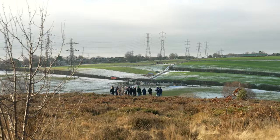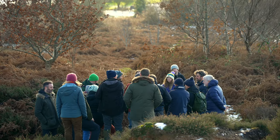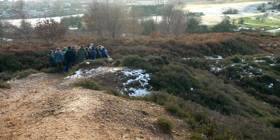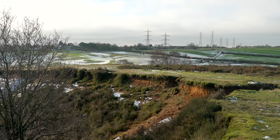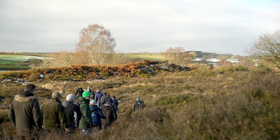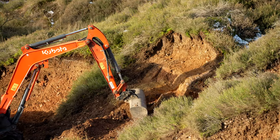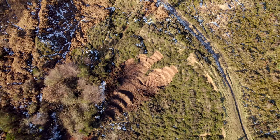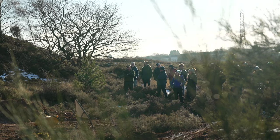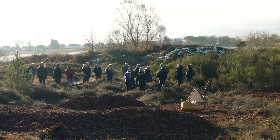Today we've been here for the Midlands Heathland Forum at Gentleshore Common. Various organisations that are interested in or involved with looking after heathlands get together, and we're walking around the site to look at various things — particularly the barrier scrapes being created on site today, which are brilliant for invertebrates such as solitary bees and wasps. Everyone gets together to discuss how to protect these habitats for the better.